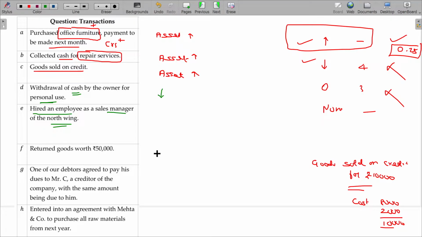No effect. Why? It is not an accounting transaction. It is not measurable in cash. If I am admitting a person as an employee, I don't make any payment. By the month end, for his service, I am going to make the payment. Salary will be the payment, and that reduces the cash balance. Rent is a payment that reduces cash. But while taking possession of the property, I don't pay anything. While appointing the employee, I don't pay anything. It is not quantifiable in the form of cash.